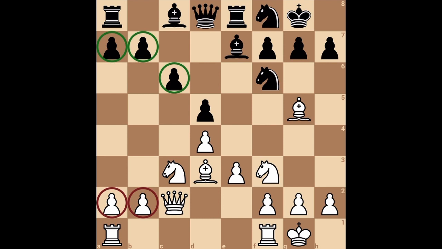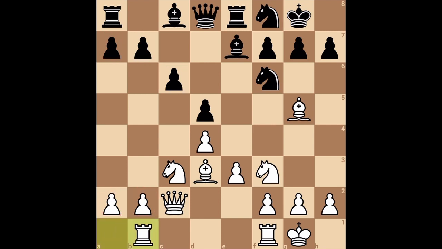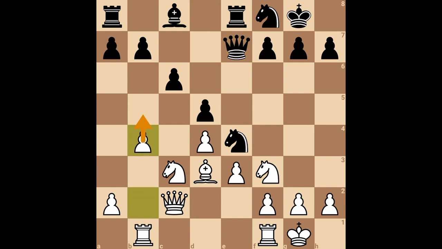Here white plays a move that looks kind of strange, rook A to B1. However, within the context of the minority attack, it makes a lot of sense. The idea is to then play b4 and b5. If we go forward just a few moves, we can see b4 here, with the goal of attacking the c6 pawn, and either trading on c6 and leaving a backwards pawn there, or if for some reason black decides to take on b5, that would leave the d5 pawn very weak.